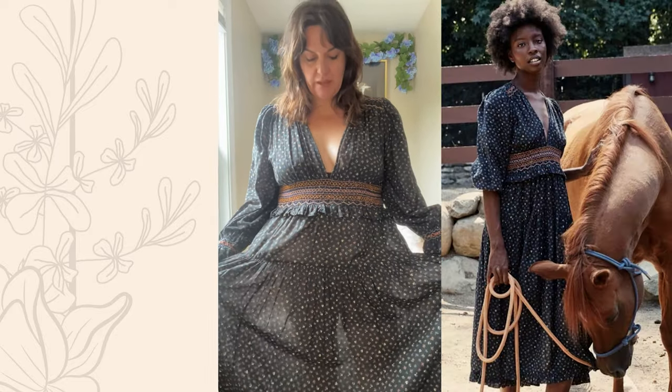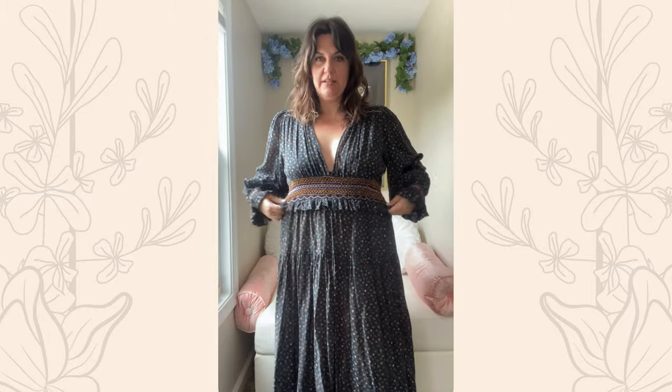The next dress that I have on now is the Catania dress in black Parc Monceau. It is the first Doen dress that I bought. I got a really good deal on it off of Poshmark. I really just wanted to try out Doen and see if I liked it enough to spend the money buying it through Doen. I did. This is an extra, extra large, and it's about a size too big on me.